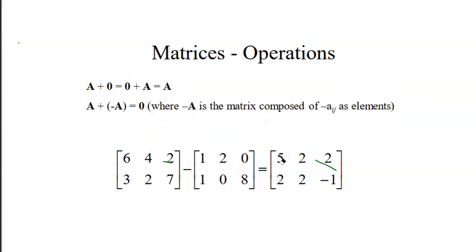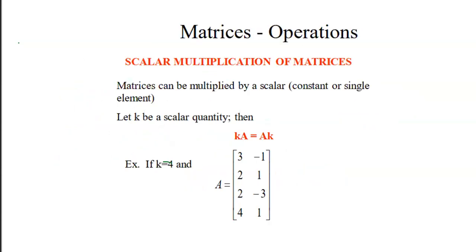Well, it takes practice, so you have to do them often and it becomes second nature to you. Multiplication can be troublesome, but scalar multiplication is the easiest. What that really means is that you multiply the matrix by a number in front. It's not a matrix, just a number.